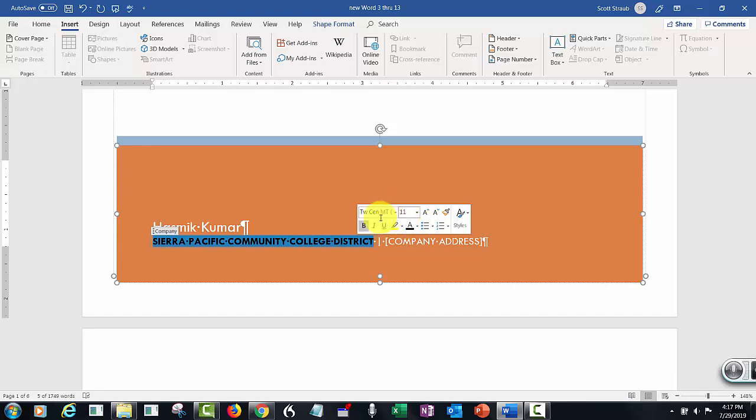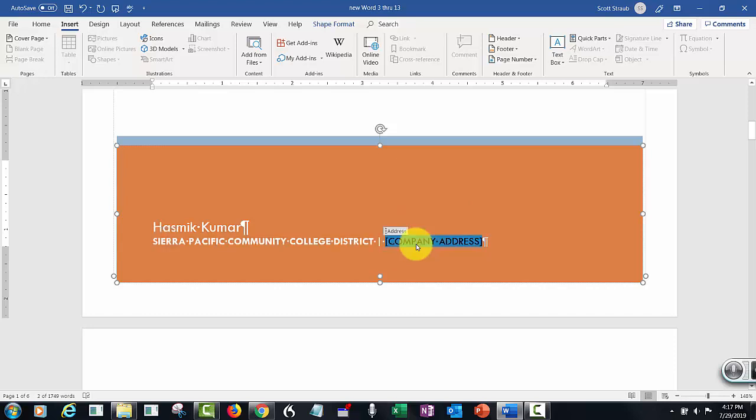This little quick access box come up, but I could always go over to the home tab and select bold from there as well if that didn't show up. Next, it says type the following in the company address. Pay attention here. Notice how it's going to come in all caps, by the way. We're going to fix that. Don't fix it now. Quick double check to make sure I'm doing it the way the instructions say. Okay.